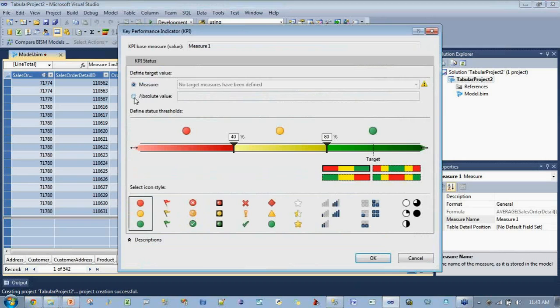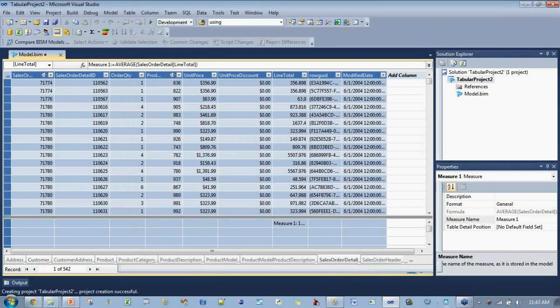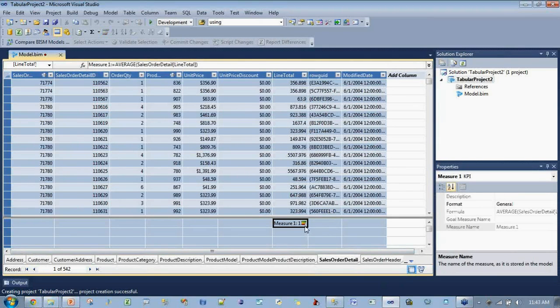So what that does, and I'll just put an absolute value in here, is basically it's the value of 1, which is green, or 0, which is yellow, or -1. And you set the threshold for the different values, and then this comes through using the icon set you choose to many clients, mostly Microsoft clients that support this. So they can then see this as a dashboard, basically. And that makes it into a KPI. So that's a couple of enhancements, and that shows that it's a KPI down here.